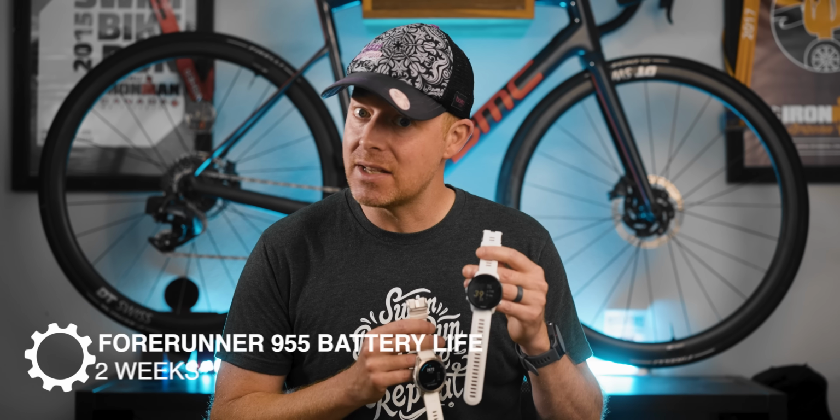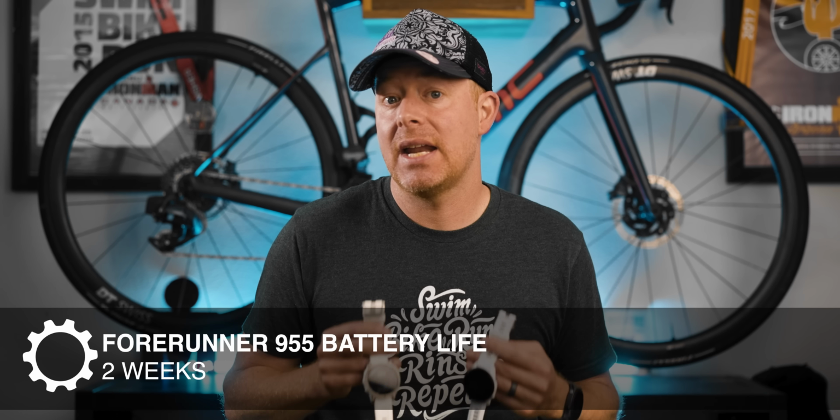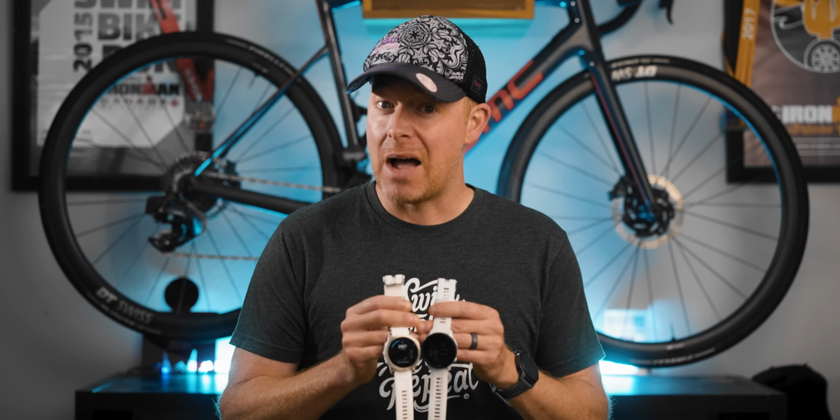And I have the non-solar version of the 955. For me, I'm seeing about 2 weeks of battery life. But if you do opt for the solar version, you might get as much as an entire additional week of battery life, just depending on how much sunlight you're seeing. So to compare, for me personally, in the way that I have things set up, I'm getting about twice as much battery life from the 955 non-solar when comparing it to the Epix.